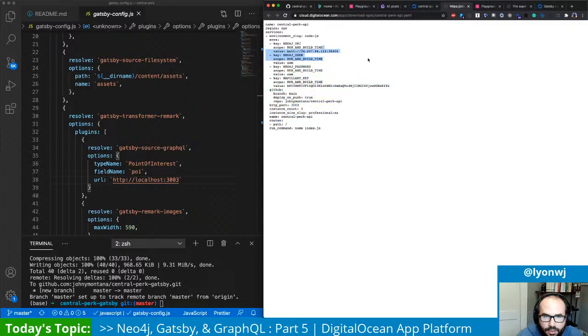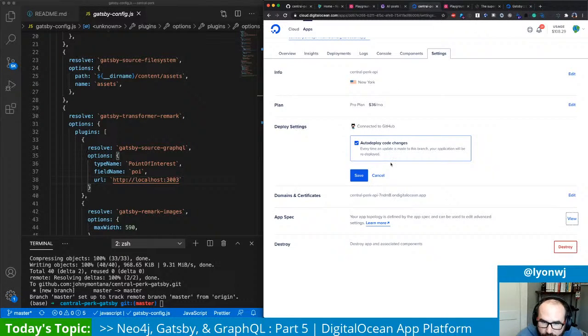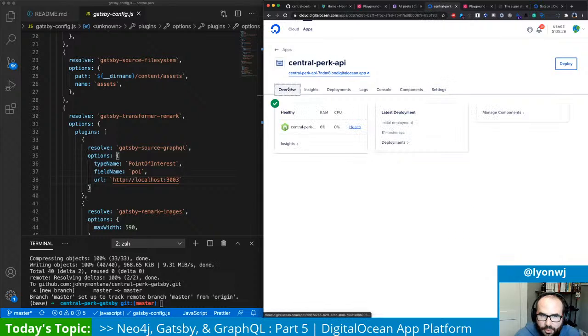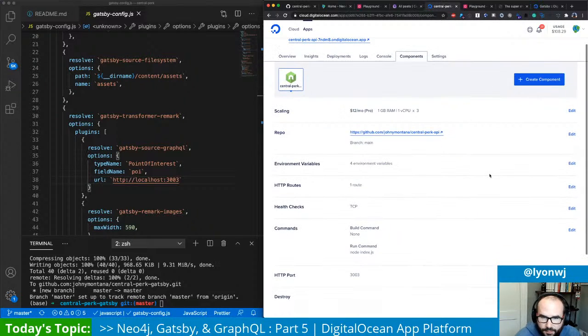Yeah, so here's our, what is this, some YAML? Oh, so this is the actual configuration. Okay, how do we edit that? Oh, use to edit advanced settings. How do we edit that? Manage components? Yeah, there we go.